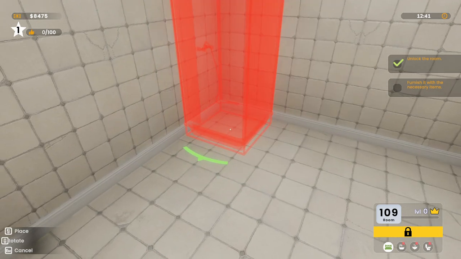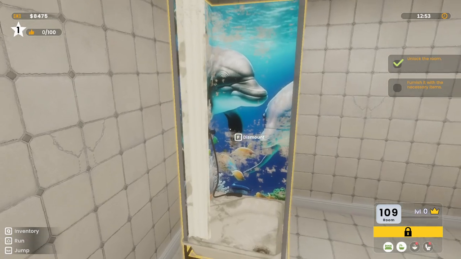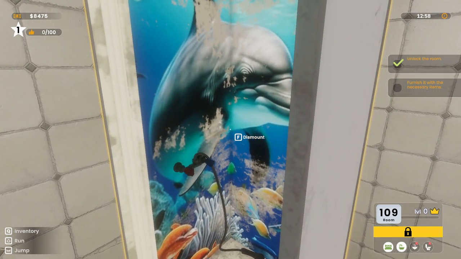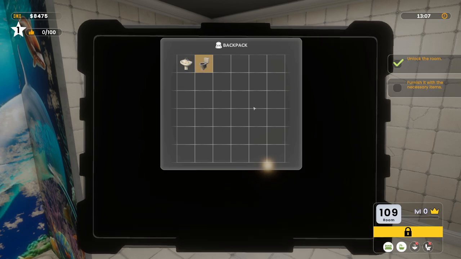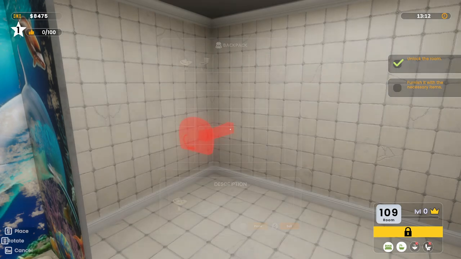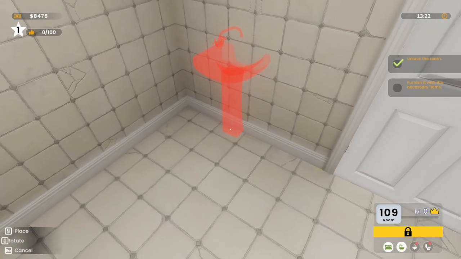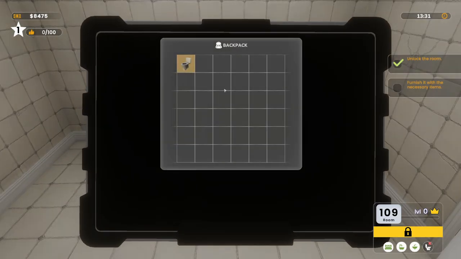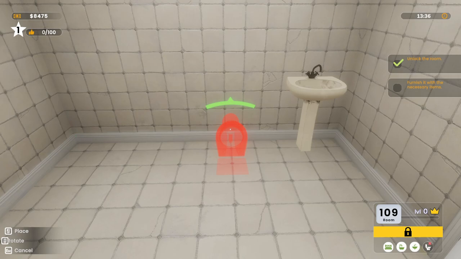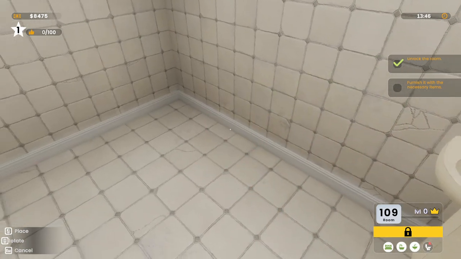Let's put it here in the corner. There we go. Look at the inside of this thing. That's pretty awesome. I love it. Have a sink. Let's put the sink. There's fine. Our budget toilet. I think they're budget because it looks very used.